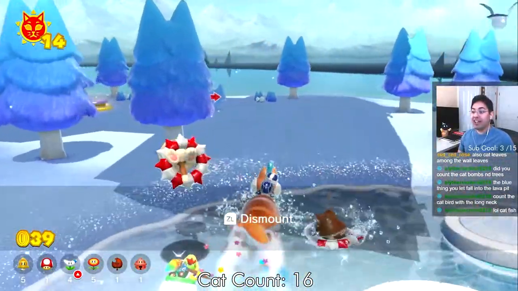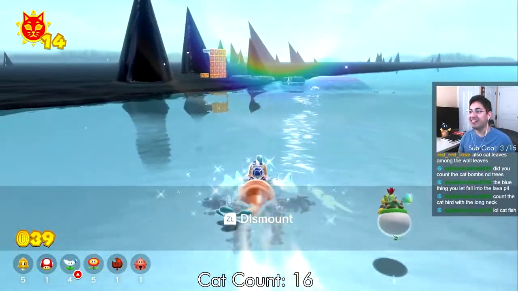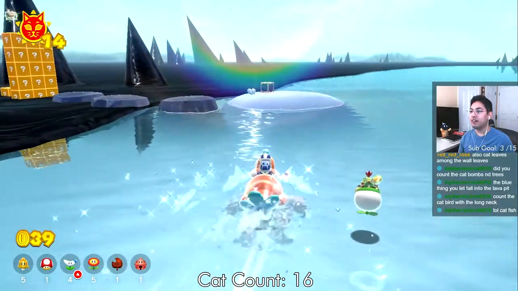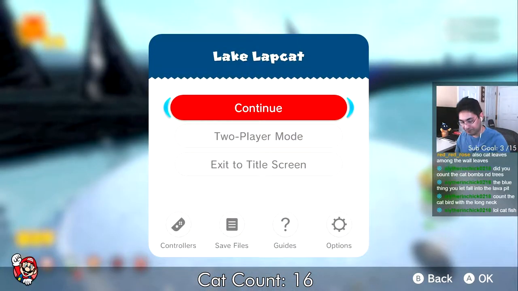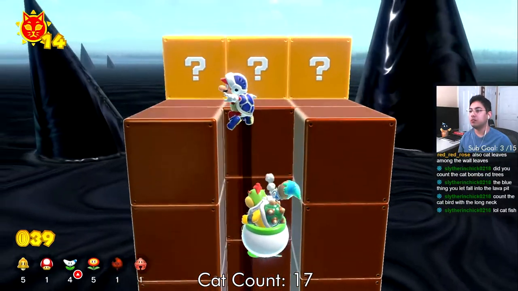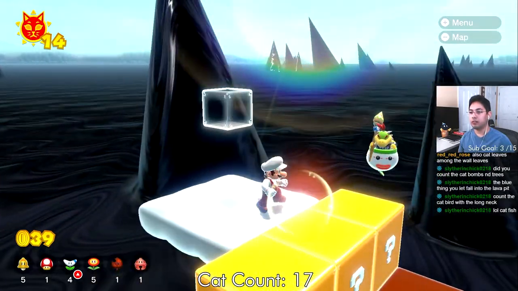Plessy, you're going on land! Plessy! How do I dismount? Okay. That bomb. That bomb. Ooh. Interesting.